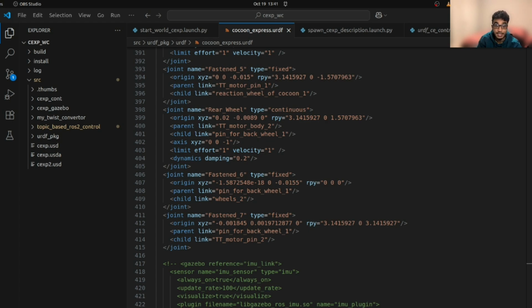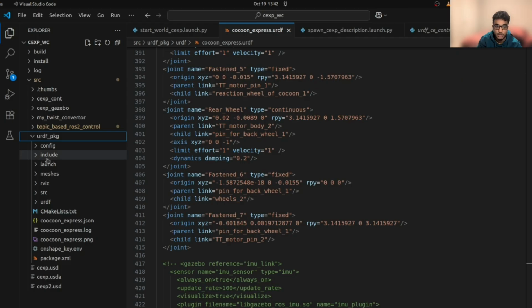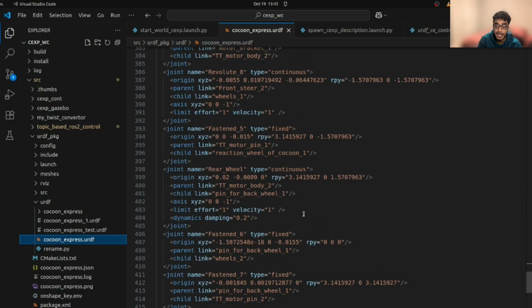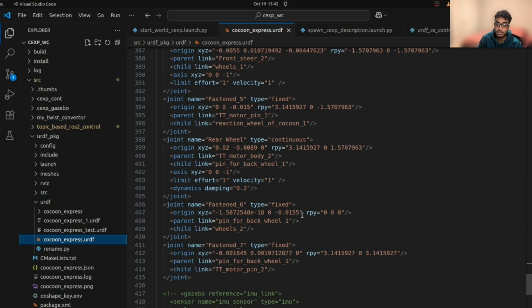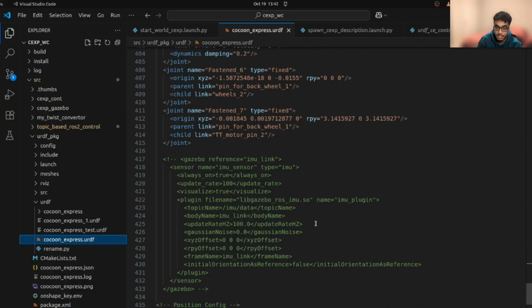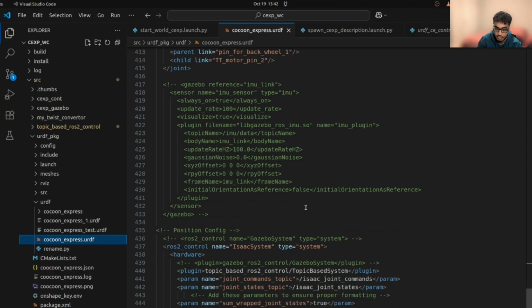As you see, it's the same workspace I'm going to work on, which we did for Gazebo. I'm only going to highlight what I changed for it to work on Isaac Sim. The first thing I changed was the URDF. In the URDF, I have changed how the ROS2 control interacts with Isaac Sim. Initially we had ROS2 control interacting with the Gazebo system.